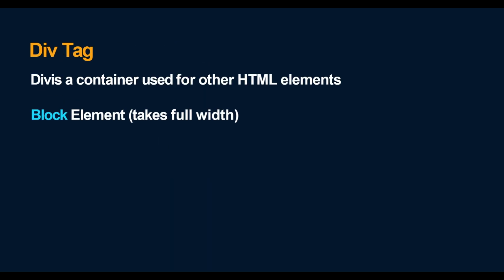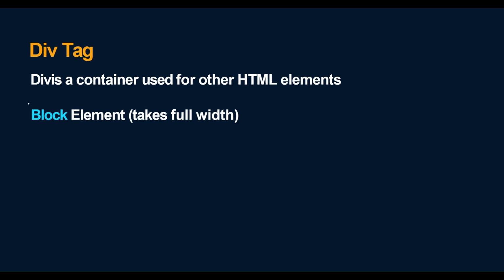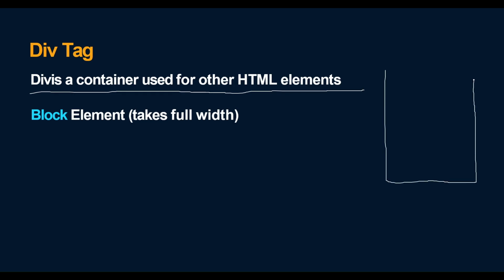So in the next, there will be div tag. Okay, what is the div? Div is very important tag for us. So div is very important tag because this div tag contain the used for other HTML element. Suppose this is a div. Okay, div means suppose consider as a container. Whatever tags we want to store, suppose we want to create a div.